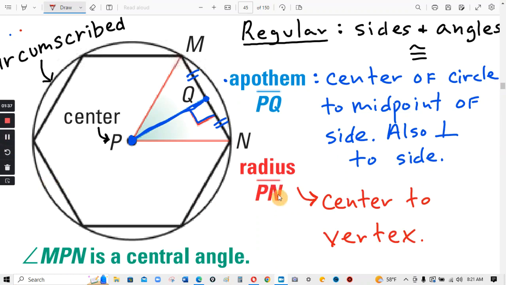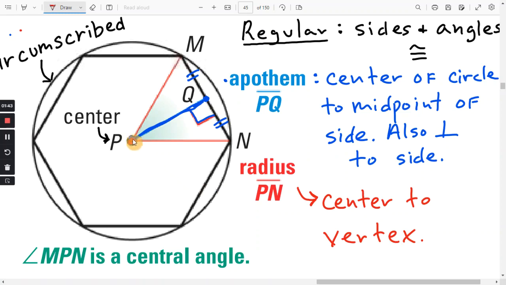And as far as the radius is concerned, that goes from the center to a vertex. So again, this is the center, and if you go to one of the points on the polygon, that right there is a radius, R. The reason it has to go to one of the vertices of the polygon is because the vertices are on the circle. Remember, a radius goes from the center to the circle itself. So the apothem is different. The apothem right here does not make it all the way to the circle. The apothem goes to the midpoint of the side, but the radius goes to the vertex.